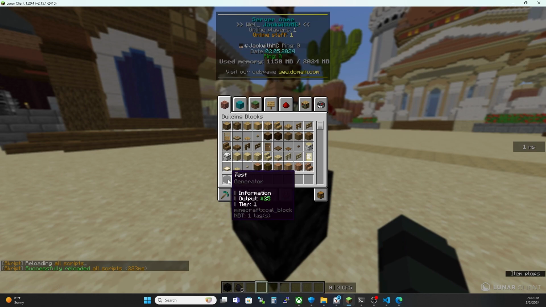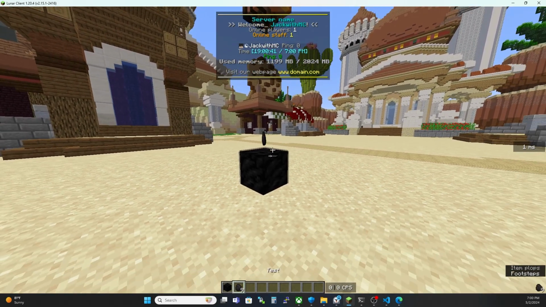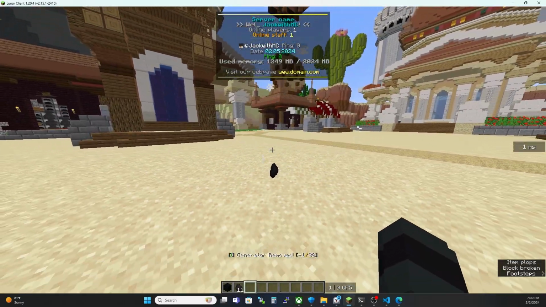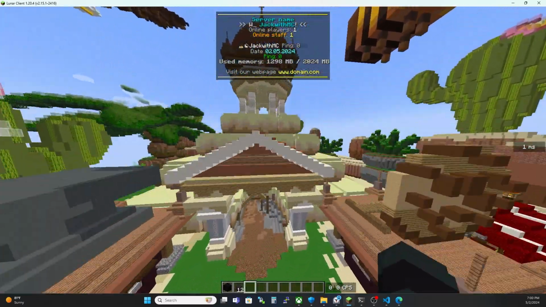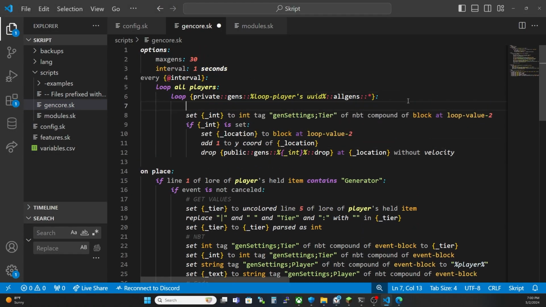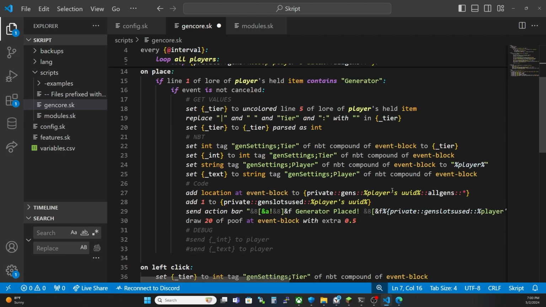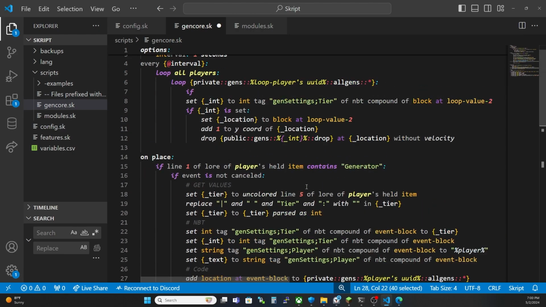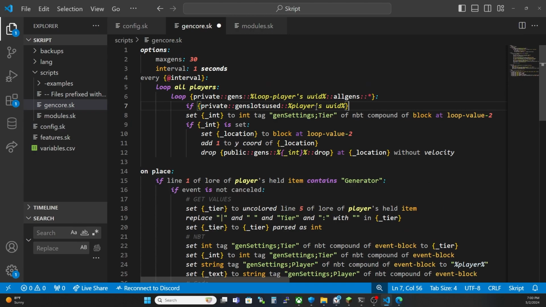But yeah, I think for the most part we should be done. If we break it, it doesn't spawn anything in anymore. I think what I'm gonna do is just a tiny little thing, which is a simple check. So if gen salt used is, we'll just do contains negative.